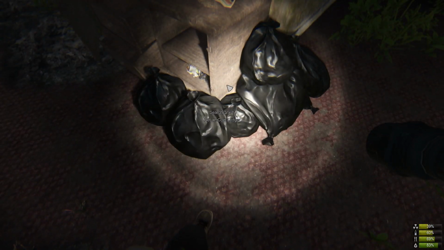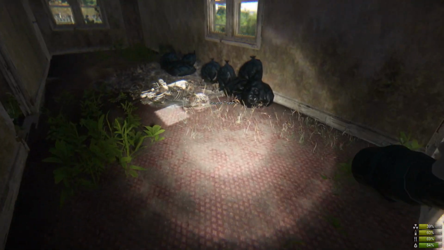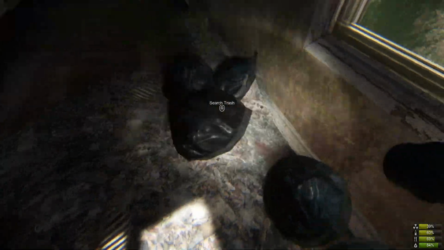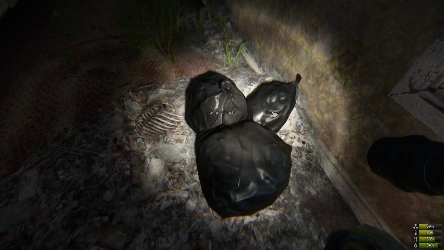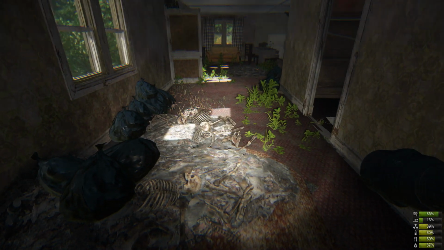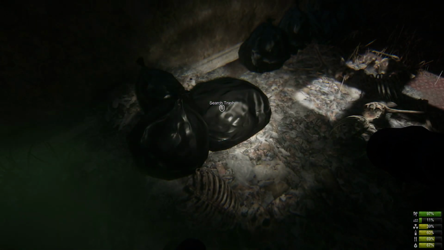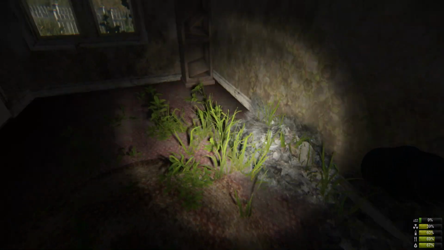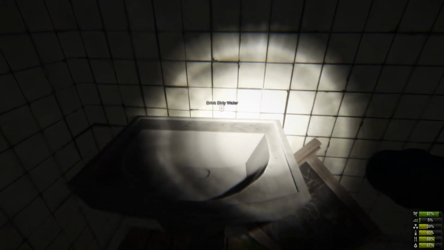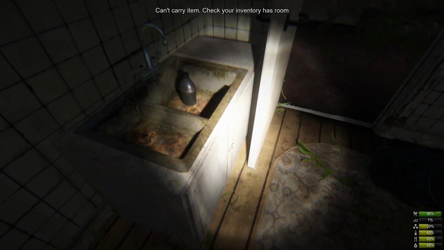Again, looking at everything. Amcoin ledger, very important. We got 3 Amcoins there. And a spider popped out. And we don't want the spider to explode on us. Oh, it was right underneath us. Now on my server you will be seriously hurt. But on official servers, they don't make you suffer that much.